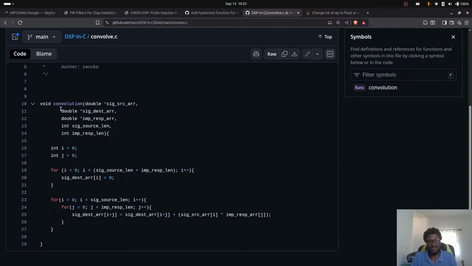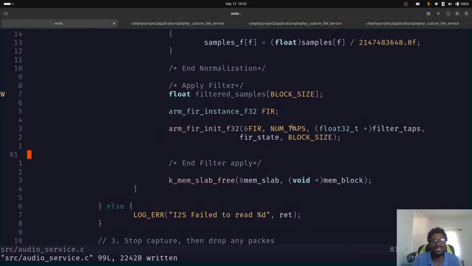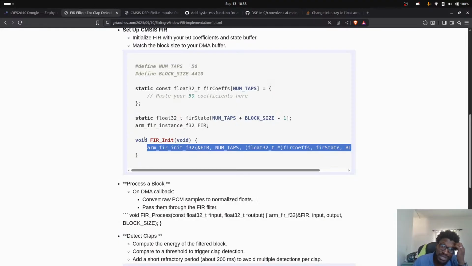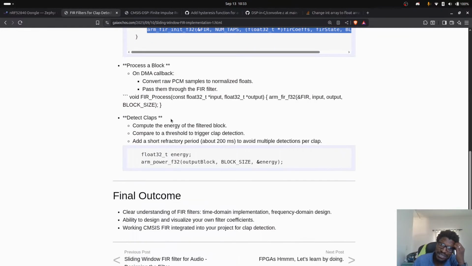So we build a filter here, and then we push it into this. We make the destination array just the source array plus the impulse response. Well, that's really what we just did. We made an impulse response that becomes a thing. We haven't used that yet, that's fine. I put this in my notes somewhere. So we've instantiated it here.